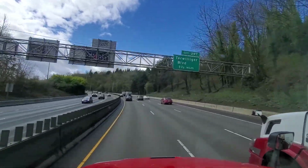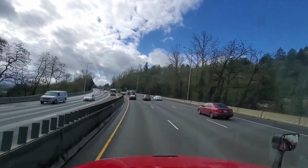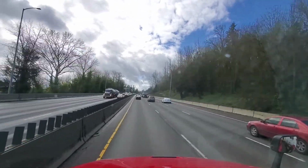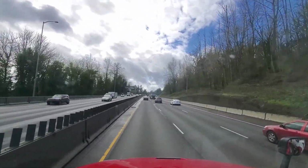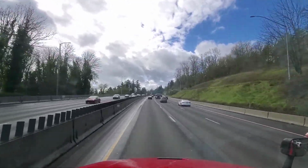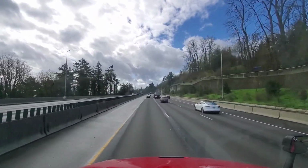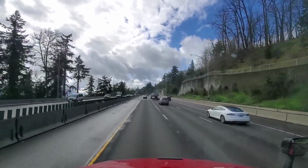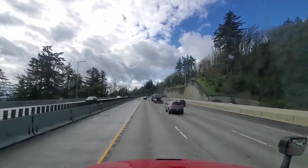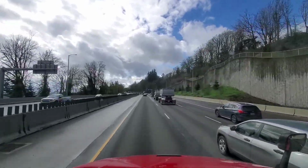Anyways, we're out of there. We finally got out of there. It is now 11:20 in the, I almost said the PM, but it is 11:20 in the anti-meridian. And we arrived there at 7:45, and I'll tell you what, it was not all because of loading. It was waiting for a dock that we could get loaded at. But it was no big deal because it gave me a little bit of time to chill out in the sleeper there in the bunk and put together some videos and stuff.